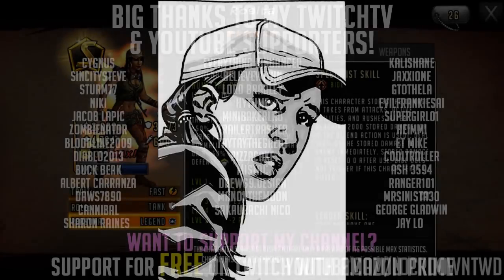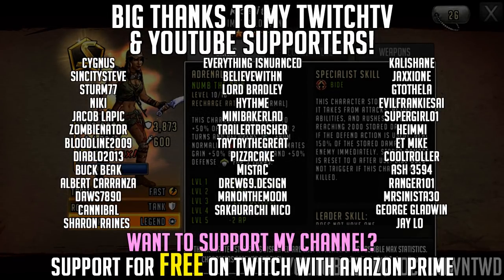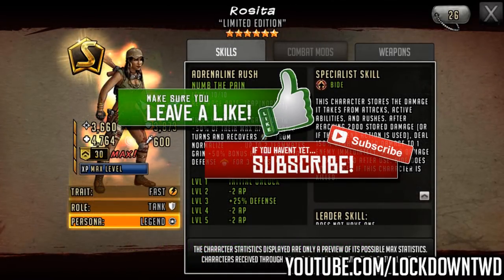On to the video. Hello survivors and welcome to another Walking Dead Road to Survival video. In this video we're going to be taking a first look at S-class Rosita, who is going to be the first S-class Rosita to come into the game.